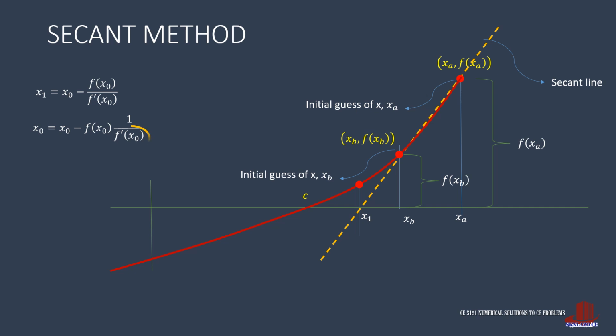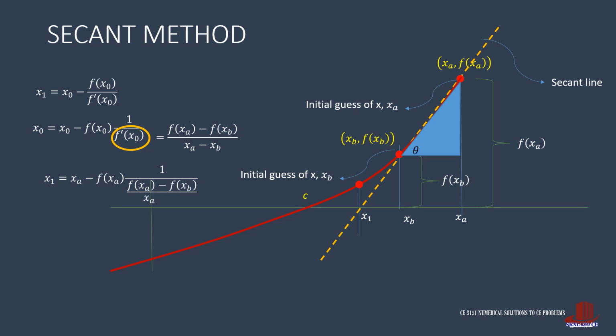Instead of using calculus, let's just take the computation of slope using 2 points. By taking the small triangle created by the secant line, we take the rise of the triangle as f of xa, less f of xb. The run is also taken as xa minus xb. Plug this slope formula into the function, then flip the denominator down below. This function is used to determine the x location of the succeeding x in the iteration.